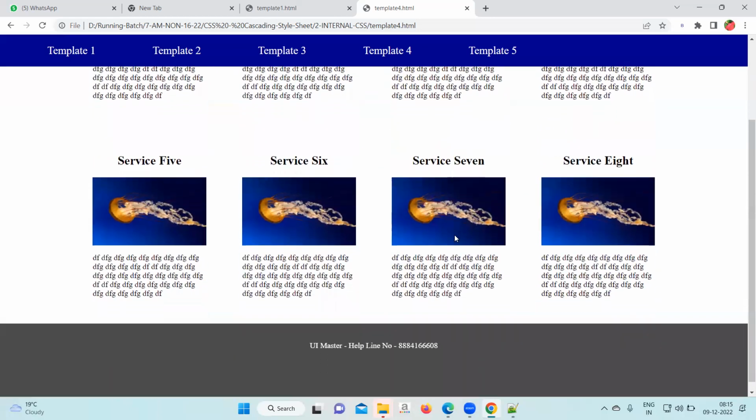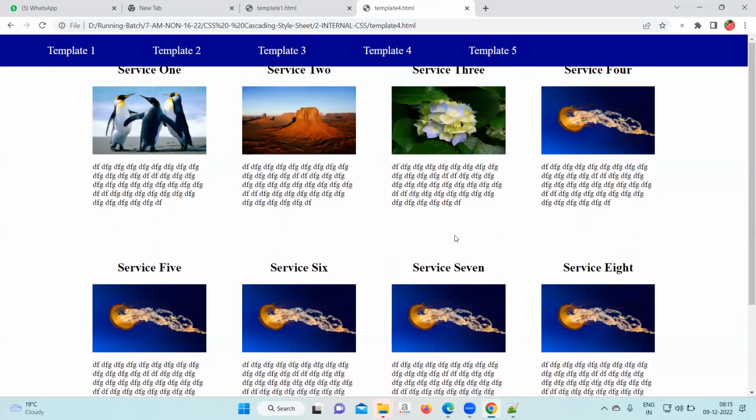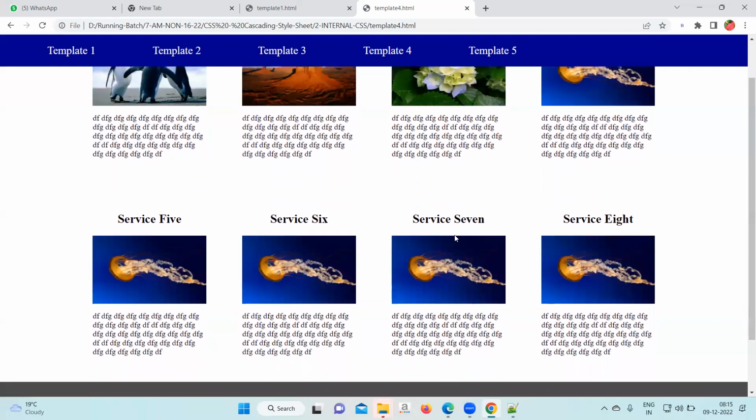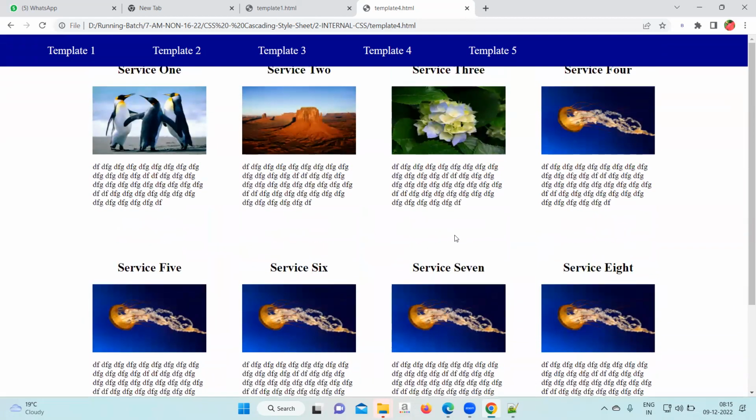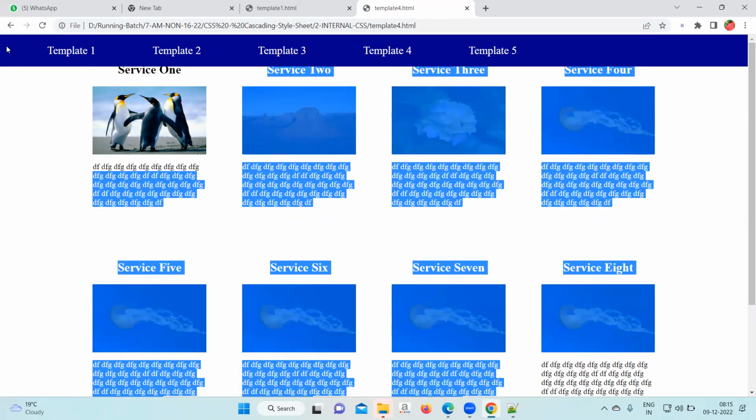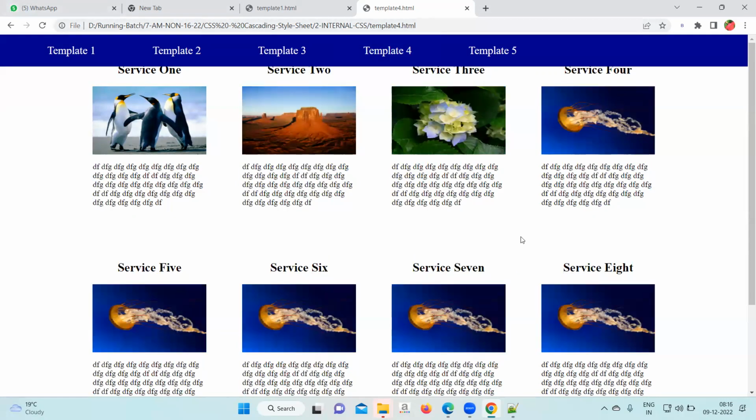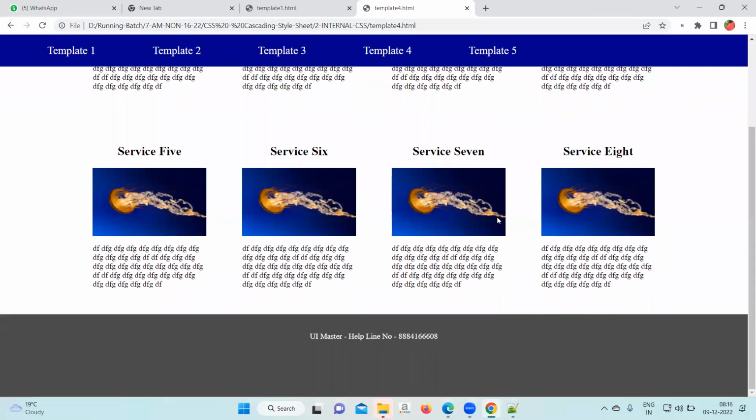Now why? Because you can see that for top navigation, the index became high index. What does index represent? When I am moving here, you can see the navigation is kind of a hanging bridge, correct or not? And the content is going inside. It becomes a hanging kind of element because its index became high index. Okay, index is nothing but you can consider it as a kind of sequence position. Sequence number 1, 2, 3. Now for this division and all, the sequence is 1, and for this UL the sequence is 2. So 2 becomes high and 1 becomes low. So 1 will go inside the 2. Correct? Same thing is happening here. These are all low index value elements going inside the high index element.